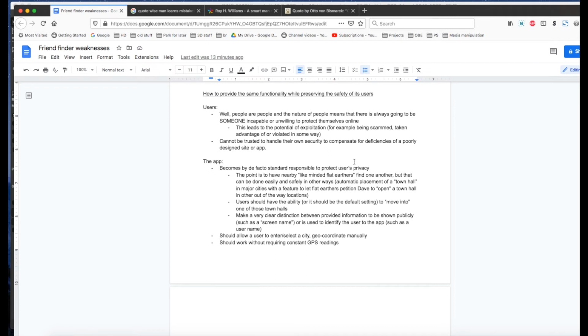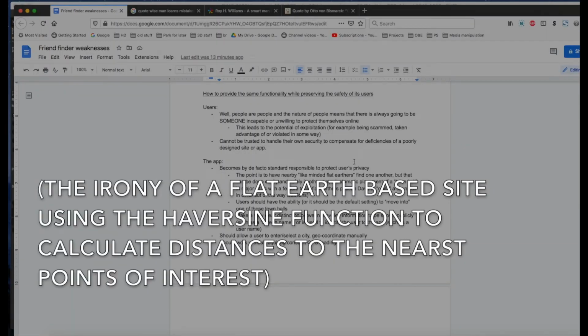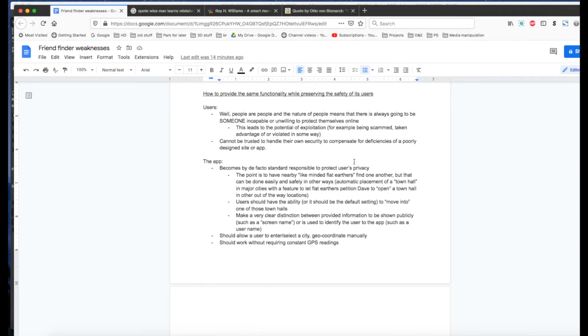And so that could be something that Dave could just look at and say, yeah, okay, sure. And then at that point, it would just be added to a database somewhere. And so the next time anybody nearby wants to join in on the fun, they could see that there's a town square or a town hall already there, and they could just say, yeah, I'm going to choose that one. So users should have the ability to enter their location as being a default setting in a public area around where they live. That helps anonymize where they are relative to everybody else.